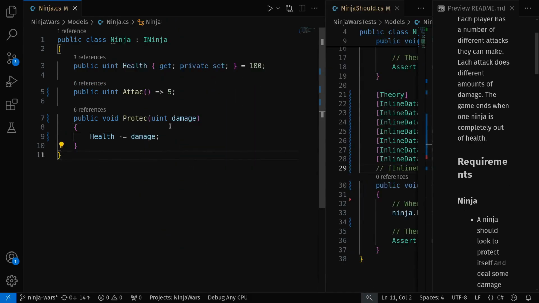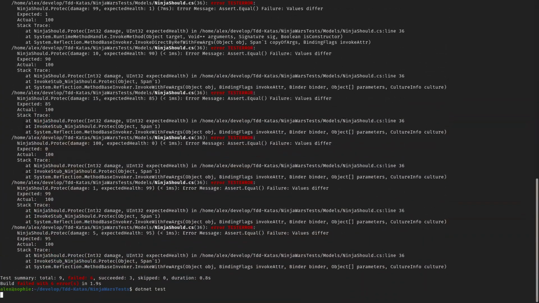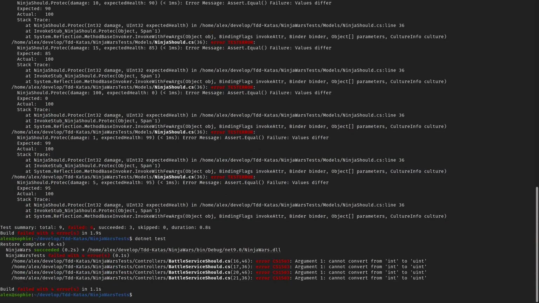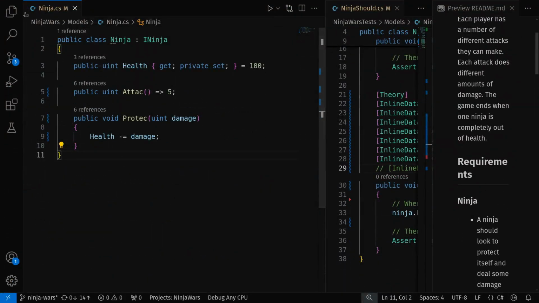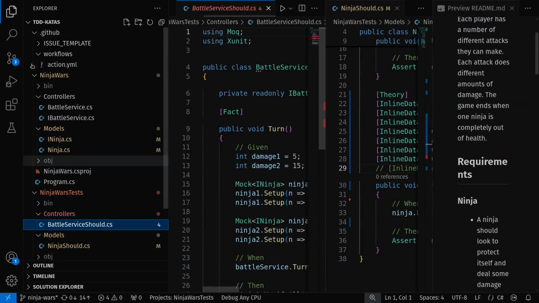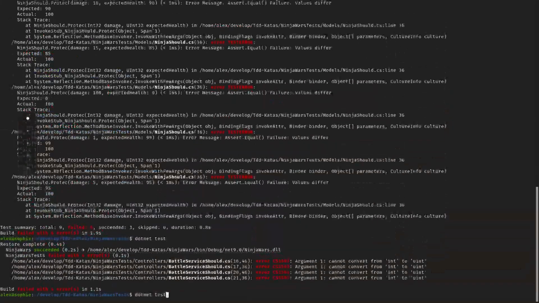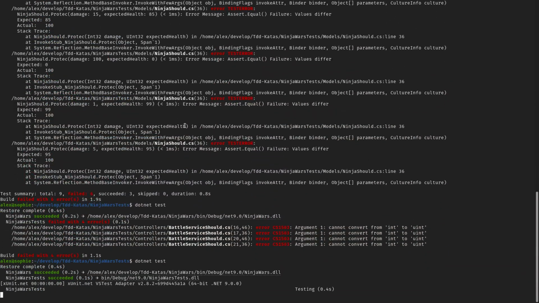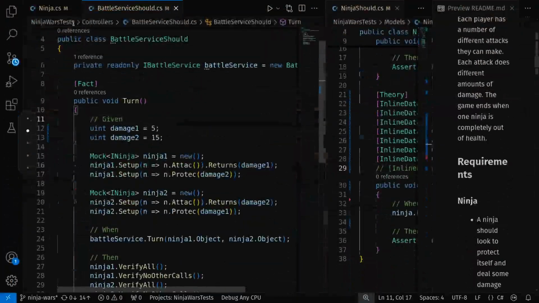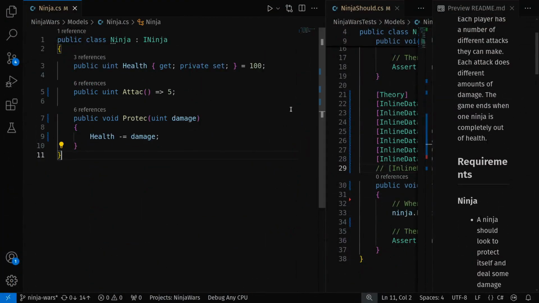So we can see here we've implemented the test, and when we run it, there is a problem with the battle service. Just let me fix that up. Let's just fix all of this, which shouldn't take me too long because there's not too many tests. There we go. Right. Let me just remove this so we can make everything nice and clear.